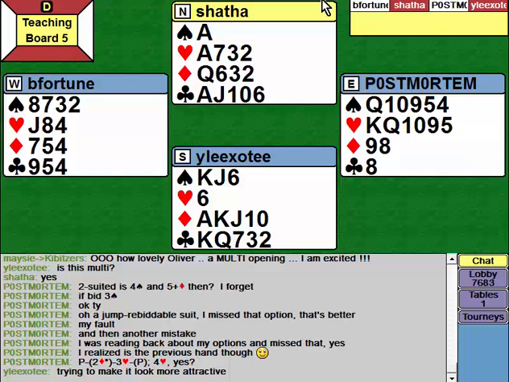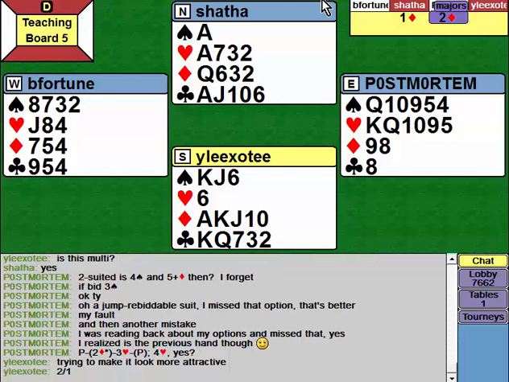Okay, let's try this one. So I guess you guys are playing standard American or 2-1, are you? Two over one, okay.